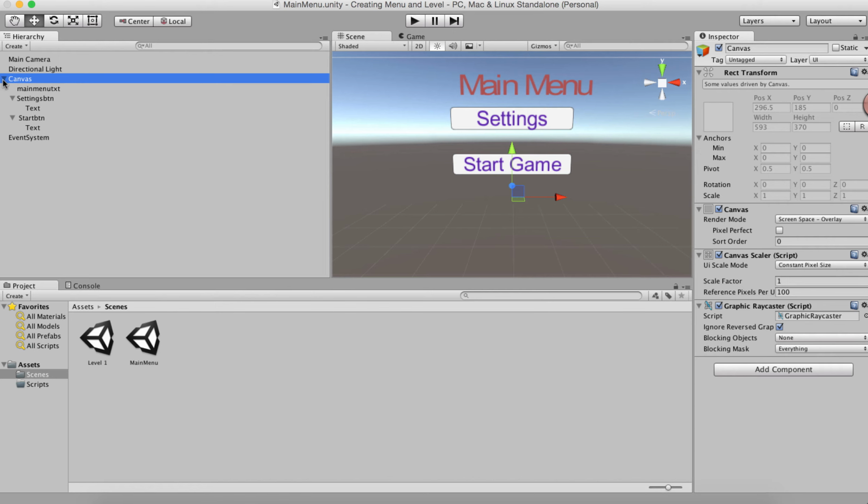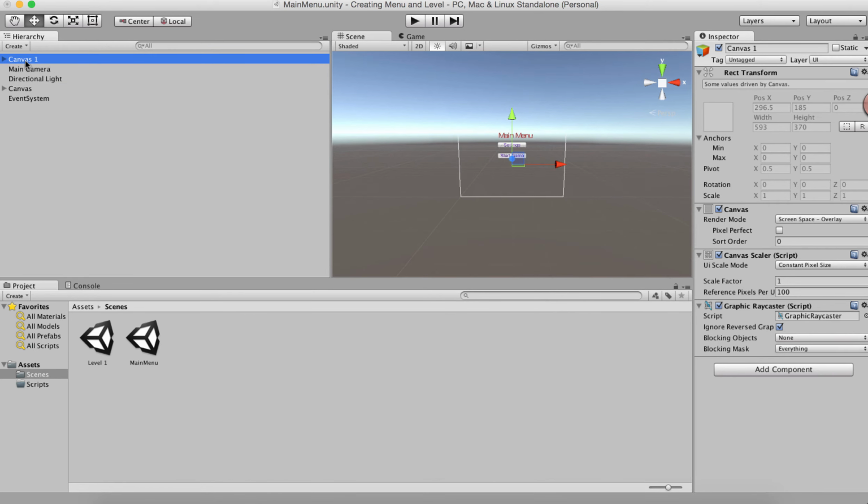I'll just click here and I'll say Command D, or Control D on Windows if you have, and this canvas is now not just any canvas. Let me just give the original canvas a name. This was main menu canvas, and this is the settings canvas I created this for. I'm just giving it the name settings canvas. Now notice nothing has been changed. If you zoom in, you can't see where the new one is. It is actually overlapping, it is on top of it.